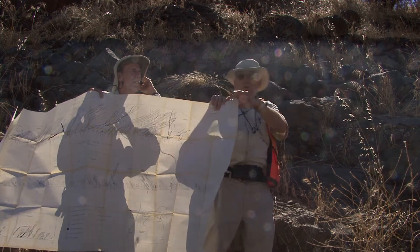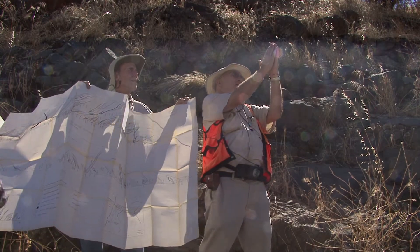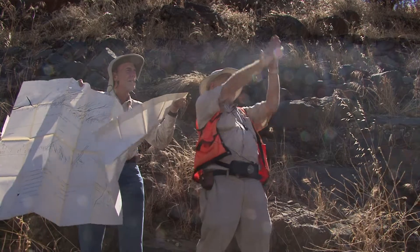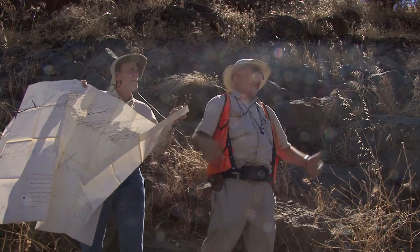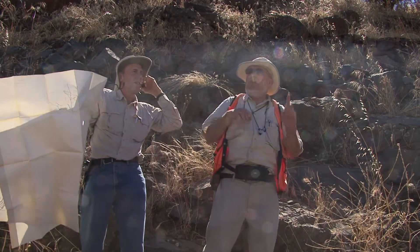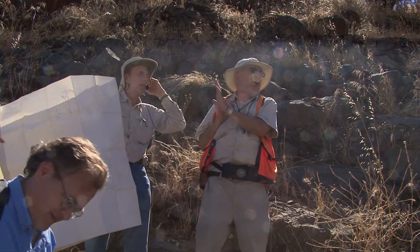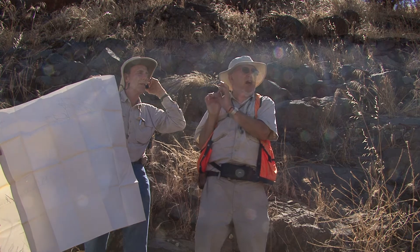The dike was intruded, and then another one comes up the middle of that, pushes the other one out of the way. Another one comes up the middle of that — it's more complicated than that, it's successive intrusion in the same location. So the key thing to see here are these one-way chilled margins, multiple one-way chilled margins. That's the thing to get out of this outcrop.